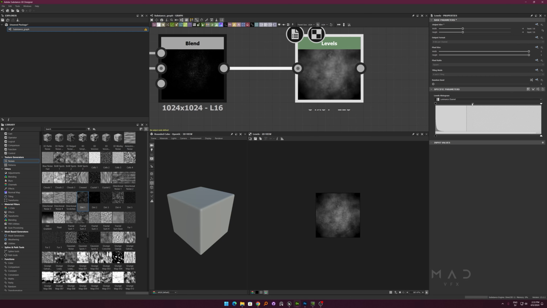And we want to adjust a couple of things here. So when you go in here and we take the levels, it's the literal same behavior as in Photoshop, but we want to make sure that it pops a bit more, and therefore we want to strengthen it a bit. This could work.